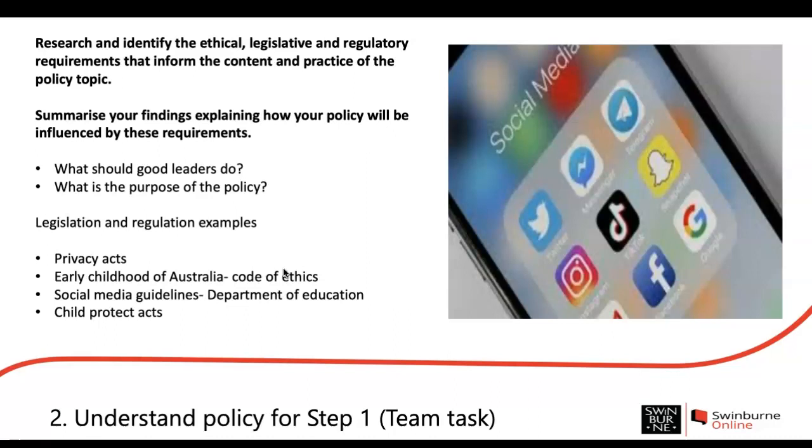I don't actually advocate for you to say these are the ethics, these are the laws, and these are the regulations. It's probably better to have a holistic approach, identifying those things without. They don't sort of live in isolation from each other. Obviously, people would have considered ethical dilemmas, and they would have written laws and regulations based on that. So they sort of all work together, sort of interwoven, if you will.